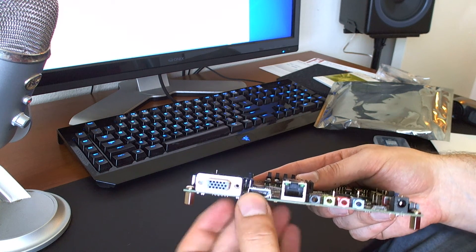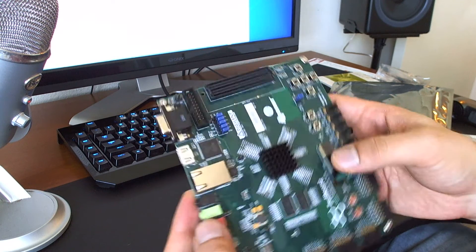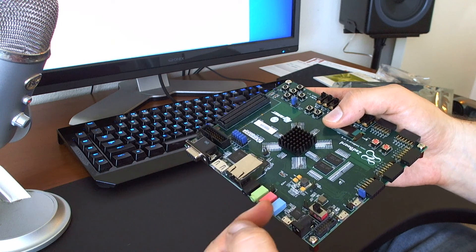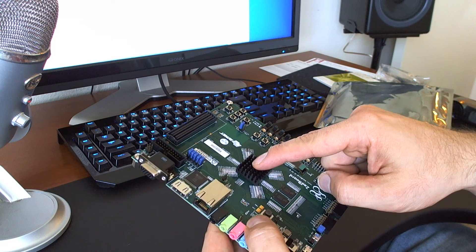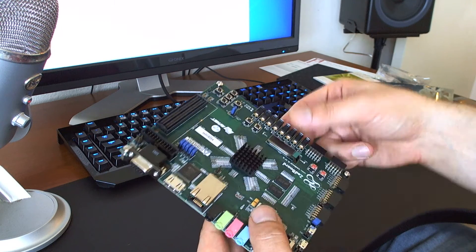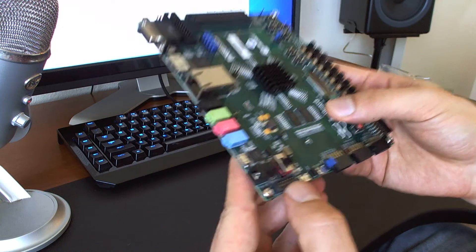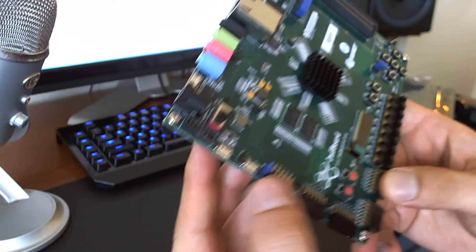Going around the board: VGA, HDMI, Ethernet. There are ports that look like the back of an audio card — HPH out, line out, microphone, line in. So there's a good chance I can put an analog electrical signal in through this 3.5mm jack, process it inside the CPU and programmable logic area, and push it back out — using this as a signal processing board, which is very nice. There's also a USB UART port, a power input, what's probably a power switch, and JTAG, which is nice. Two more USB ports — the middle one is UART.